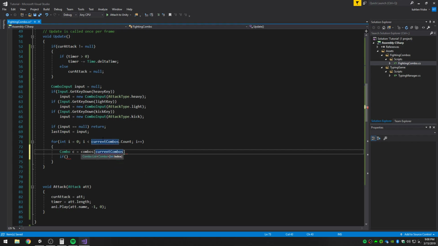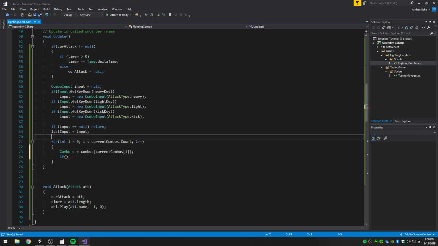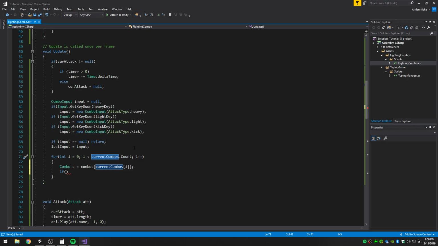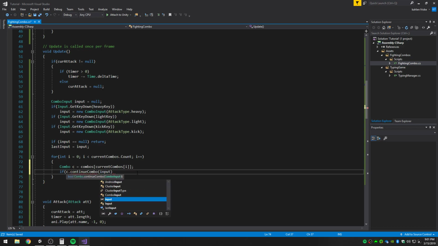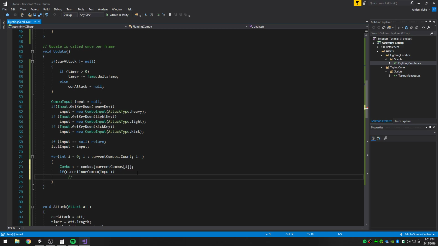So current combos at I, we want the combos given from that. It's a bit confusing, but since we have a list and then we have our other list, we're using one list to store integers of the index of the combo that we are currently going through. So if we can continue this combo using input, then that means we're doing the correct thing, so do something. I'll come back to this.